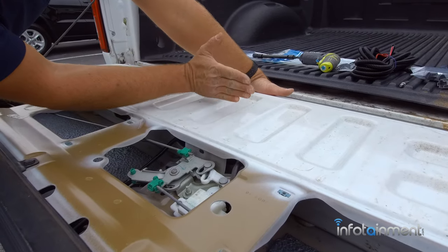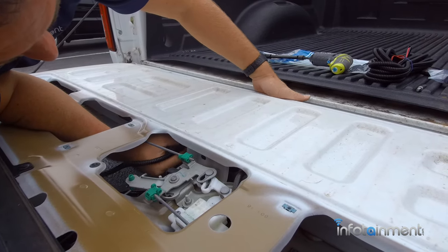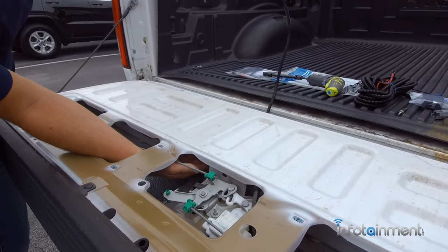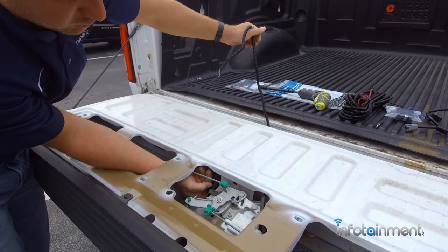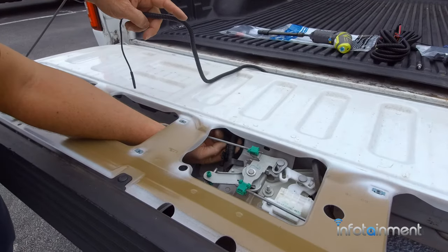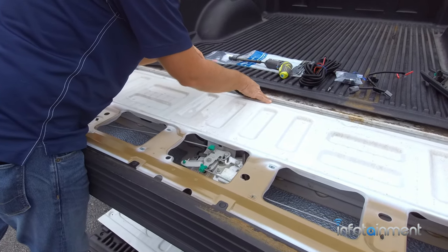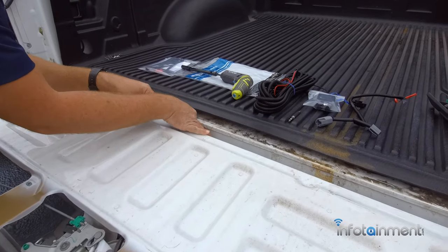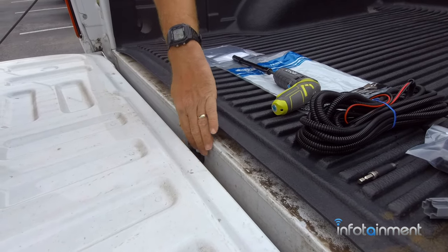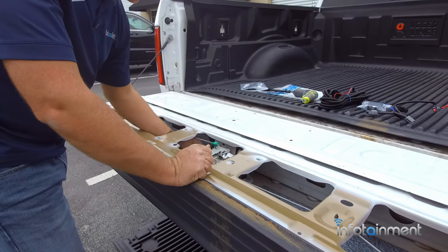About right here there's another hole — you've got to feed the wiring through. You'll know what I'm talking about when you do it; it'll take you maybe an extra 30 seconds. Once you get it through that hole, pull the slack through. We do include zip ties, so you may want to zip tie to the existing wiring so nothing is flopping around. Now that it's run through, stick it through this hole and follow that wiring — it'll drop behind the bumper. We went ahead and put a zip tie right here to secure it.